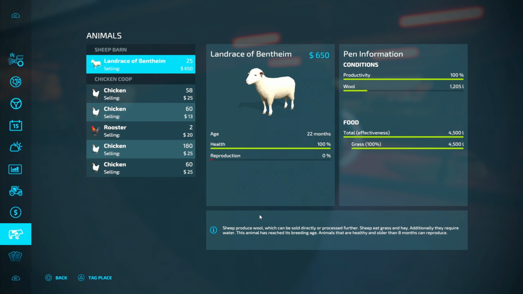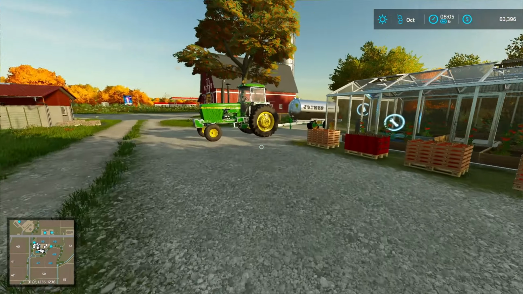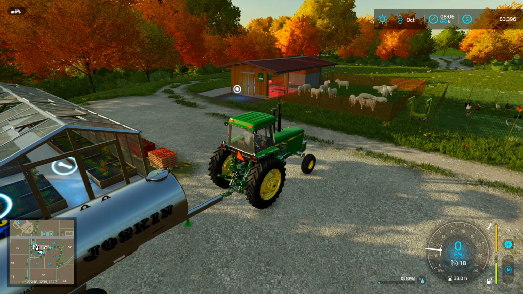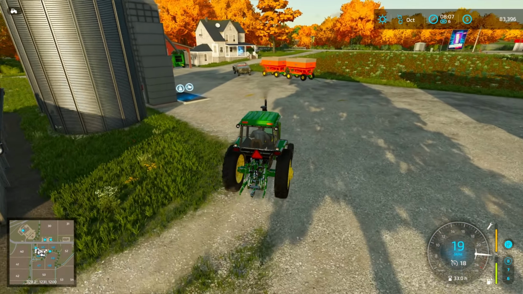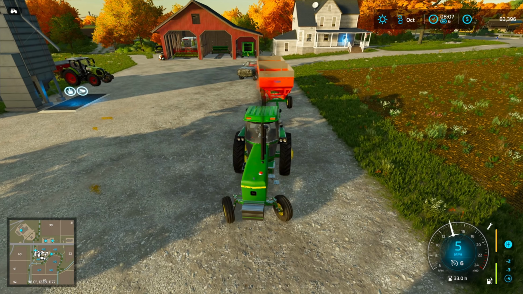Okay, the sheep have reproduced, so that's what I was kind of afraid of. So, you know what? We'll wait till the next round of sheep get ready to produce before we buy the barn. We'll finish offloading all the water we have in there for now. We'll get the wagons hooked up, and then we'll head out back to both our bean fields and start working on those.